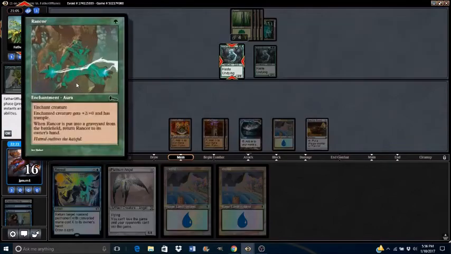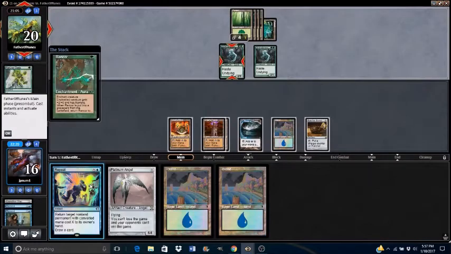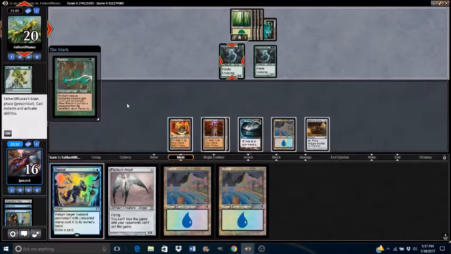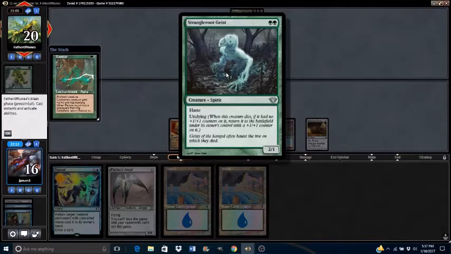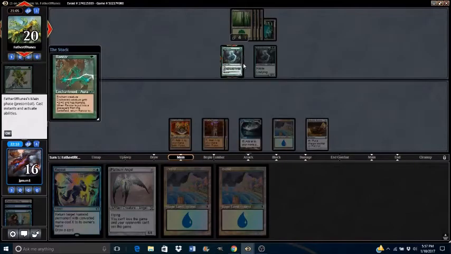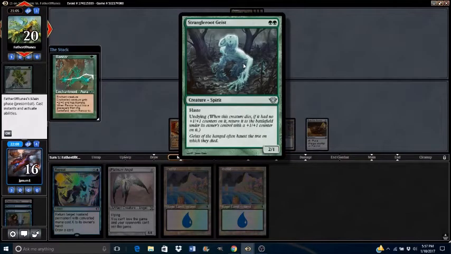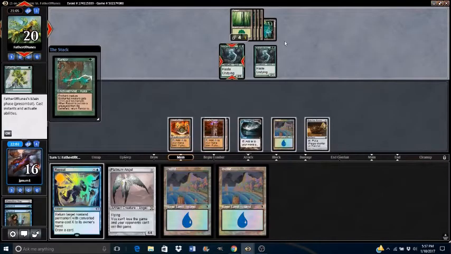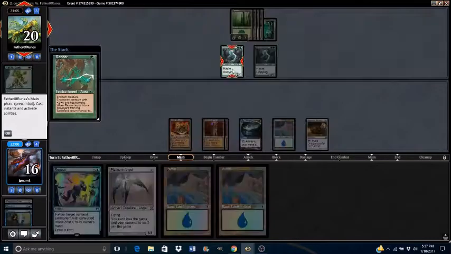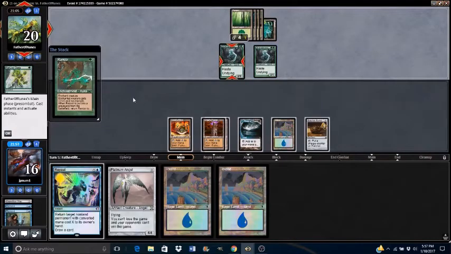Rancor. So we have a decision to make here. Is it worth repealing the Strangleroot Geist now and killing the Rancor, but it allows him to play another Strangleroot Geist? Or play the same Strangleroot Geist and hits me for 2 extra damage? Or do I want to just save 4 damage?